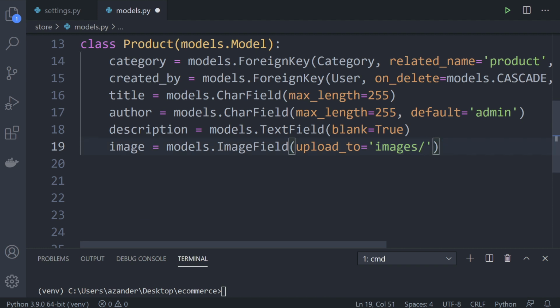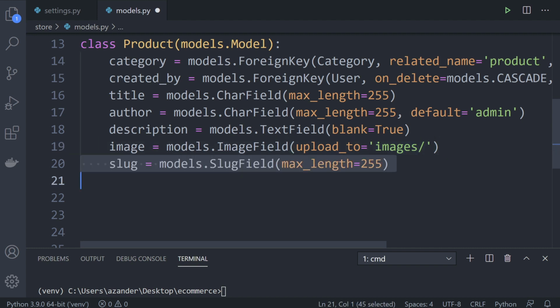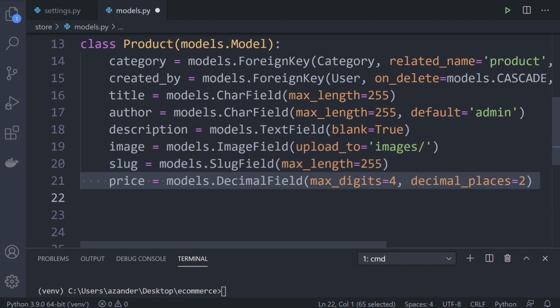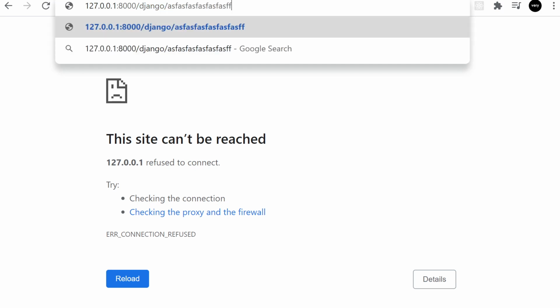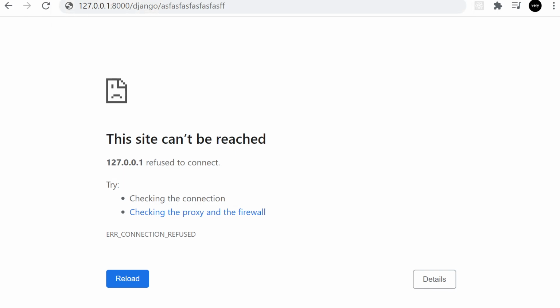Okay, so let's go ahead and add the slug. So we know a little bit about the slug now. So the product is also going to have a slug, which means I can type in like the product name here, and that will then be utilized. This piece of information here, this slug, can then be utilized to actually present the individual item on the page. So that's how we're going to use it.